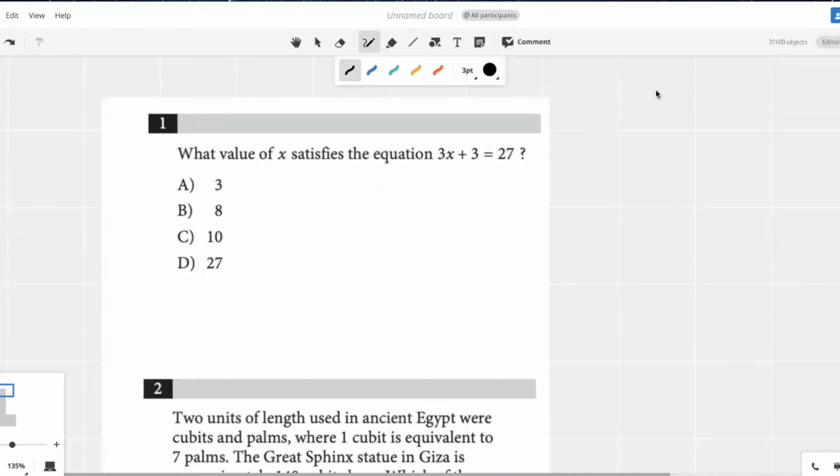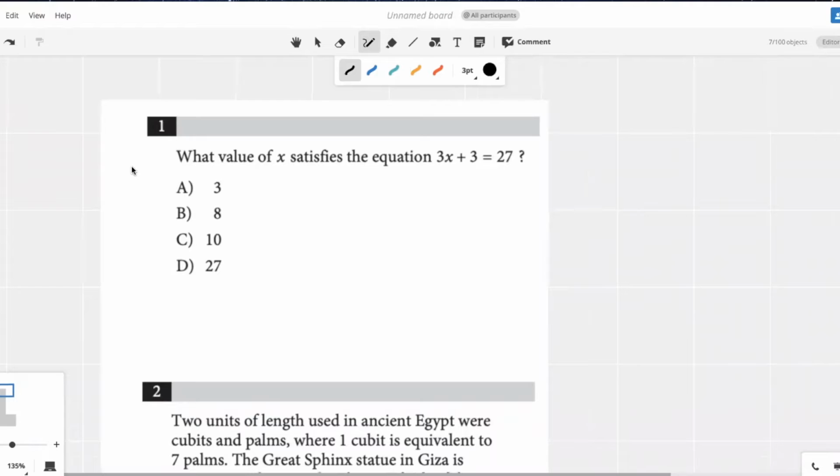Okay, so today we're going to take a look at the first 6 problems from the SAT Practice Test 9 calculator section. So let's start with number 1. Remember, you're allowed to use your calculator for these problems, but I think for these 6 problems in particular, you're probably not going to need to use it very much, if at all. So let's start with number 1.